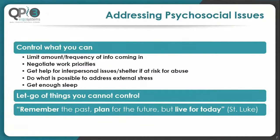If you know that you've got this project due today and next week is another project, focus on what you have to do today versus what you have to do next week. But then make sure you have a good set of priorities and a good plan for completing all your projects so that you don't feel any more stress than is absolutely necessary.